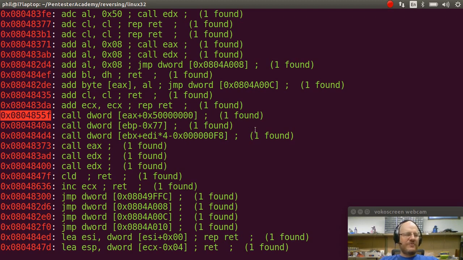So now we found some gadgets. Let's say we didn't find what we needed here. How do we find them ourselves? Again, we can find them ourselves using objdump.